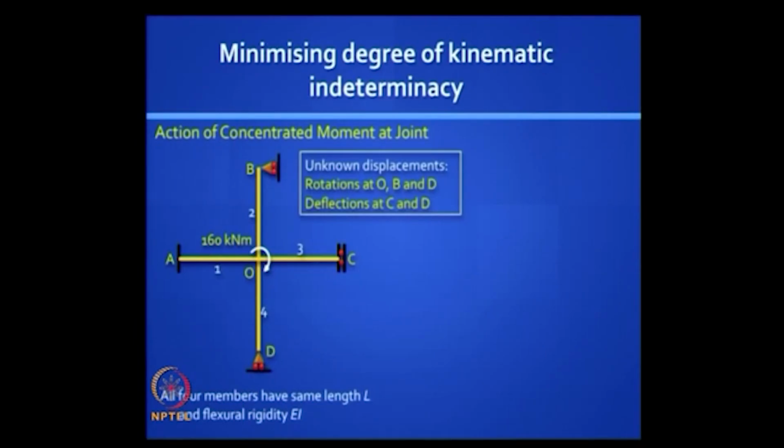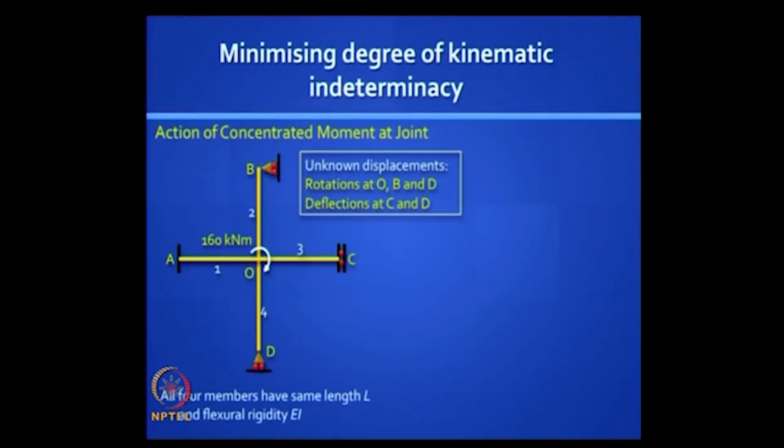Now let us take this problem where you have a similar situation, but I have put a different boundary condition at all the 4 ends. Okay? This is the problem we referred to right in the beginning, and I asked you which is easier, force method or displacement method. Now we said that there are 5 unknown displacements. I will not go back to that. Let us say all 4 elements have the same length L and flexural rigidity EI. I am saying you can solve this problem in 1 minute, and that is wonderful if you can do that, right? Can you do it? Can you give it a shot?